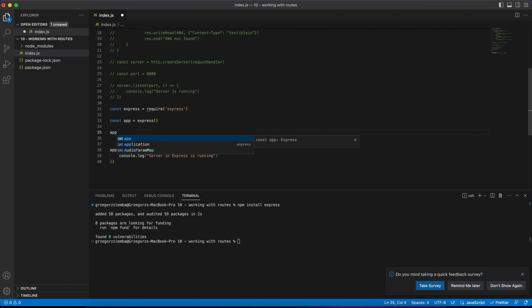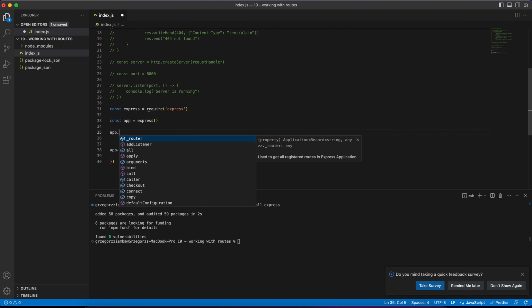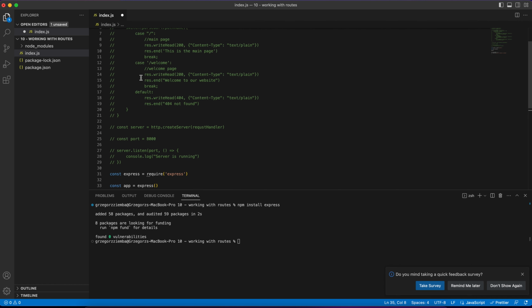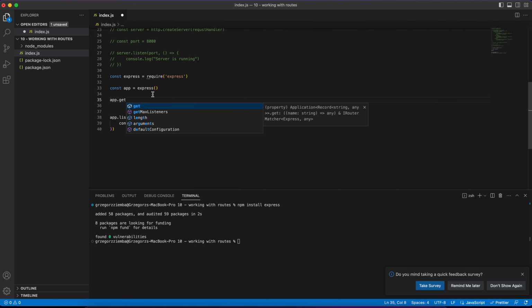So app, and then we specify what type of route we need to serve. Right there, we've got the get route. About routes, I will tell you more in the next episode and how they work. And over here, we need brackets.